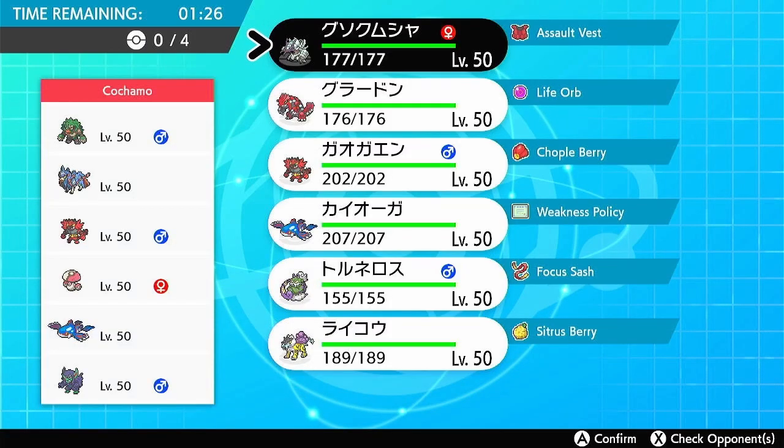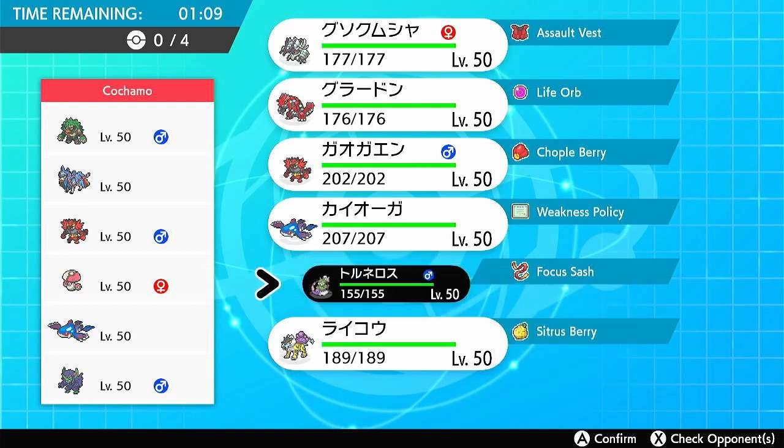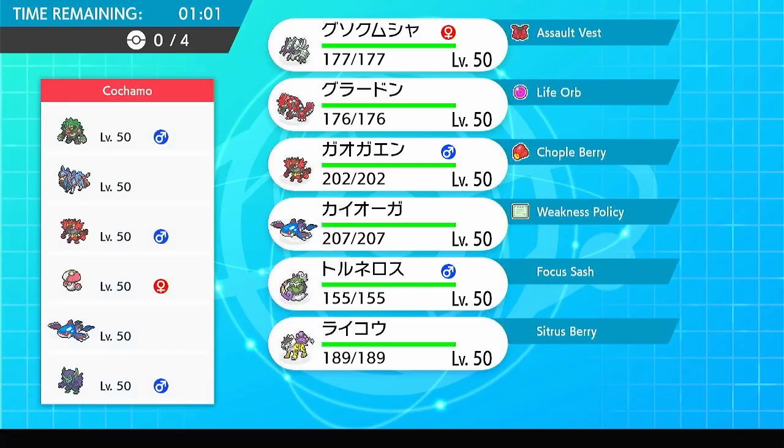Okay, this is a game we can bring Golisopod to pretty comfortably, I think. They don't have any Tailwind. I wonder if that means that they're Scarf Kyogre or what? Because there's kind of a lot of ifs there. Let me think. What's the moveset on you? Do you got Hurricane or Heat Wave? Okay. That's interesting.